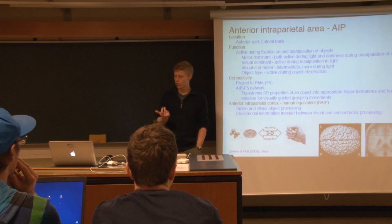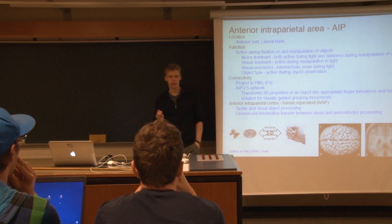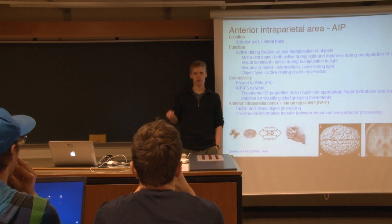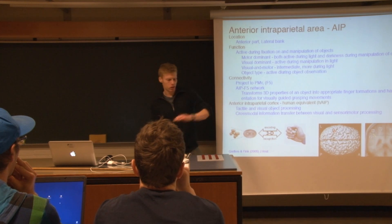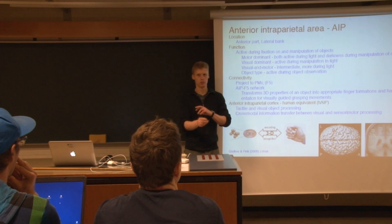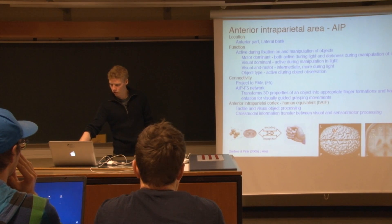It serves as a transformation link between the mere visual impression of an object and making the ventral premotor cortex able to code the finer details of how you should grasp the object. It's also used if you first watch an object and then later have to identify it again without vision — for instance, if you watch some objects and then, after somebody hides them, you have to find which one the experimenter pointed at. In that case, you use the anterior intraparietal area of the intraparietal sulcus.